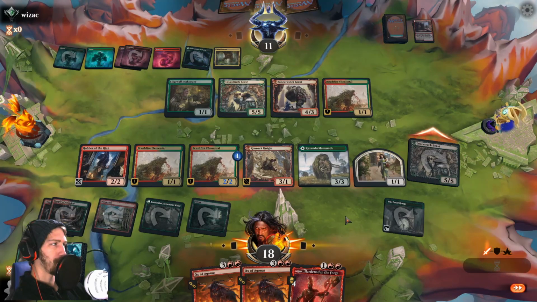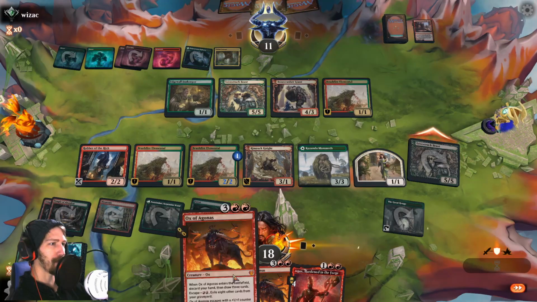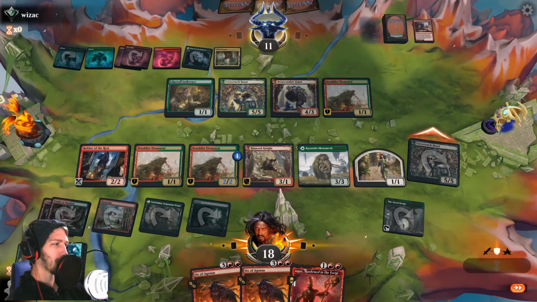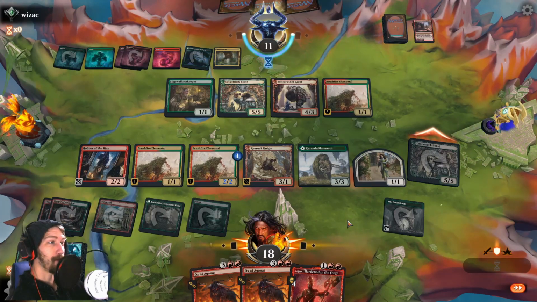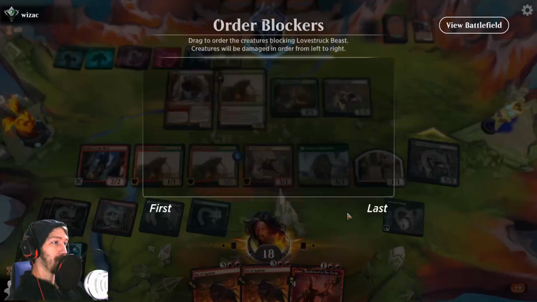Because this forces them to either trade out with it, lose a blocker, or just go down to 6 life, which, honestly, considering your opponent has 3 cards in hand, a Great Henge down, and 5 mana on the board, you may not want to go down to 6 life. Of course, if I had an Embercleave for every moment like this, we would have already won the game. So we'll see. They are going to go for the double block.